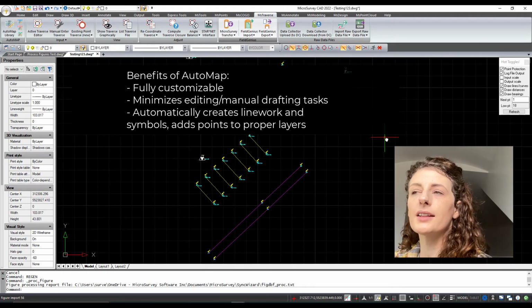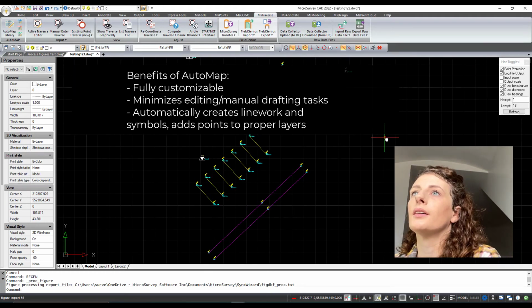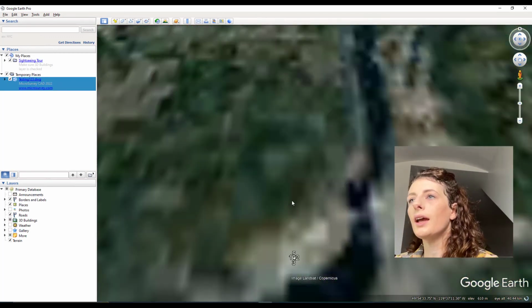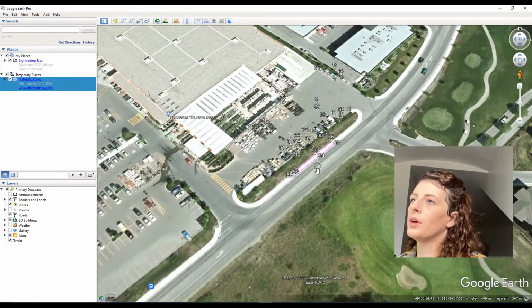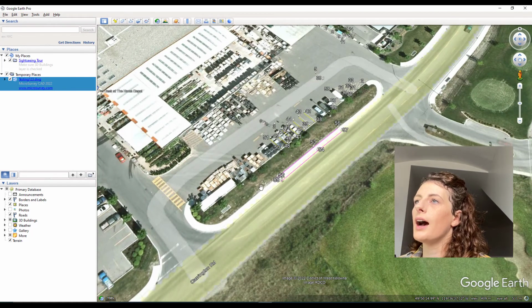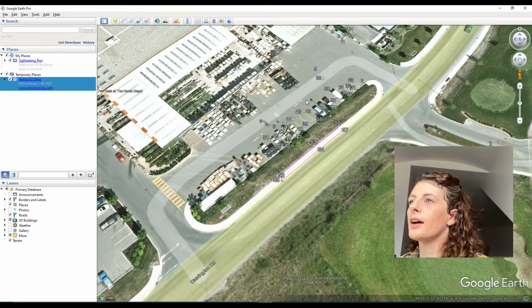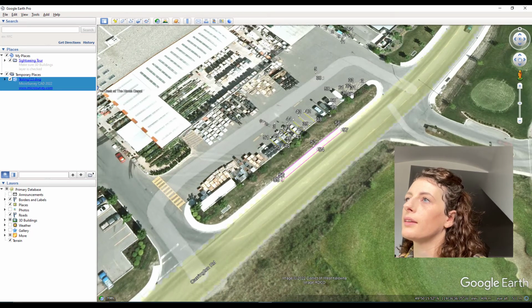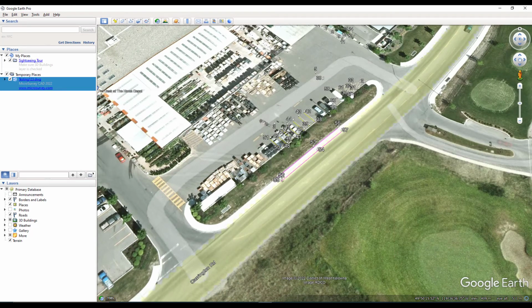Okay, so just to show you guys the one last step, I'm going to do the Google Earth export again so you can see how it looks in there. So under MS Points, export to Google Earth. Okay. There we are. Everything came in bang on. You can still see the colors, and you know, this would all come in on the appropriate layers for whatever you picked up. So yeah, it looks good to me.